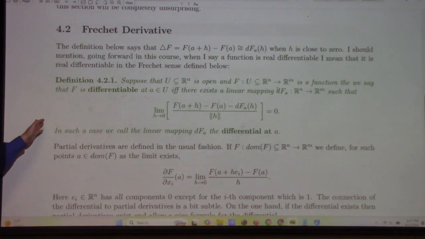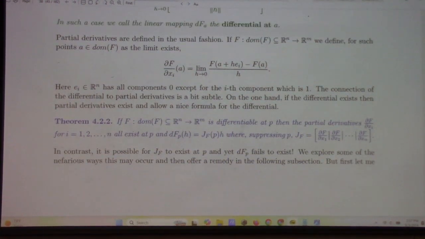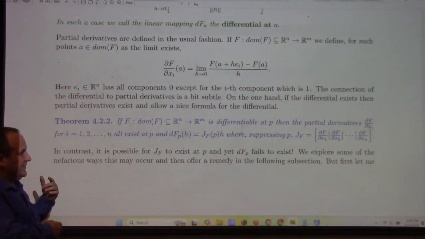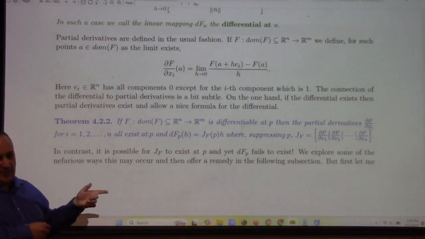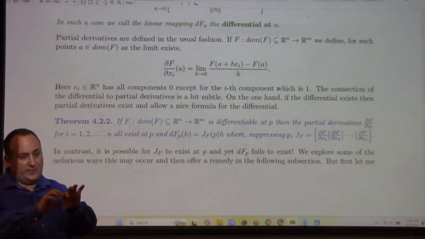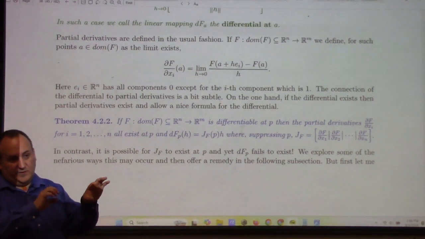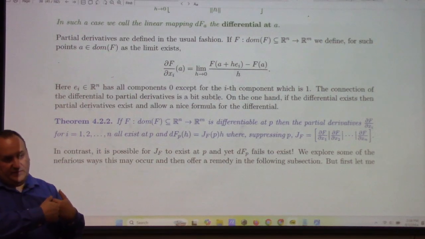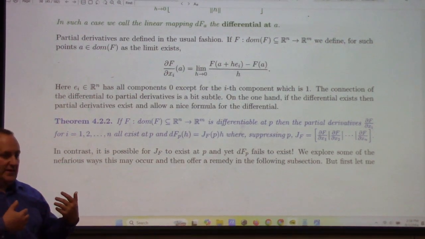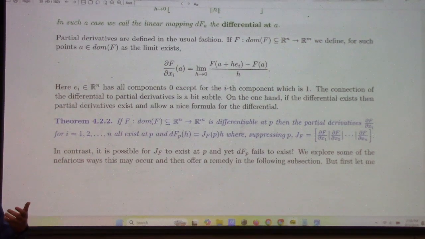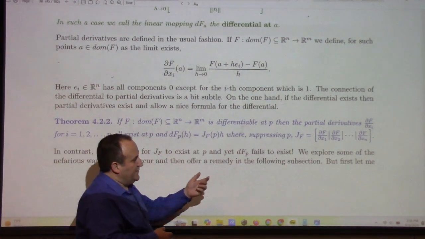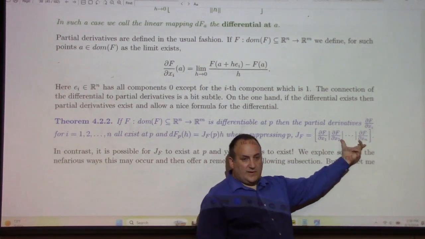So I already defined this for you guys, okay? And what follows here is just an explanation of how the Fréchet derivative ties together with notions of partial derivatives. Basically what I show here is that if the function is differentiable, then it's a linear map. Some of you have had linear algebra, some of you haven't, but that means we can write the formula as matrix multiplication times the input. The matrix of the differential is called the Jacobian matrix. That's the same matrix that you saw in Calc 3 for coordinate change. In particular, it's a matrix of partial derivatives like this. This is the Jacobian matrix.